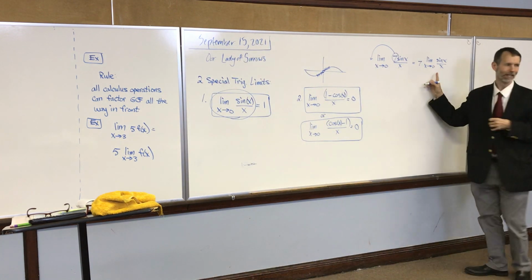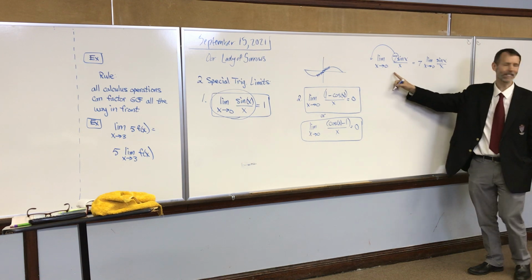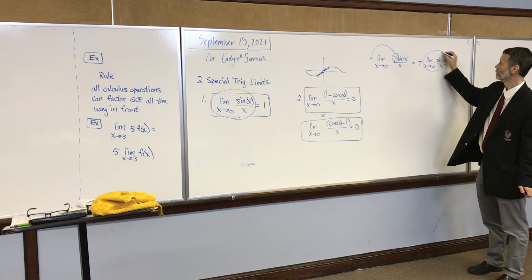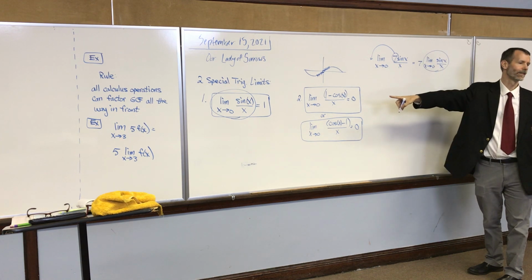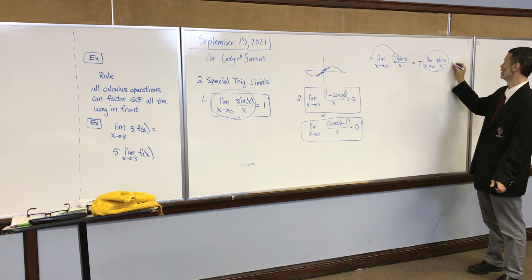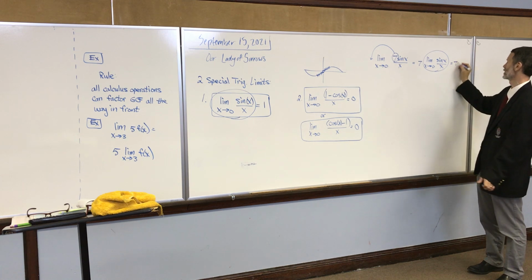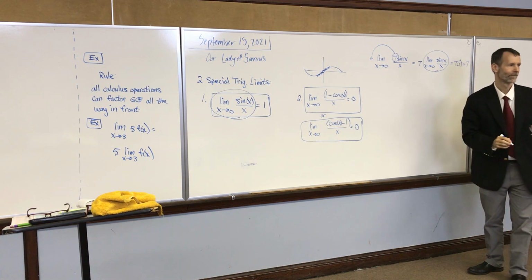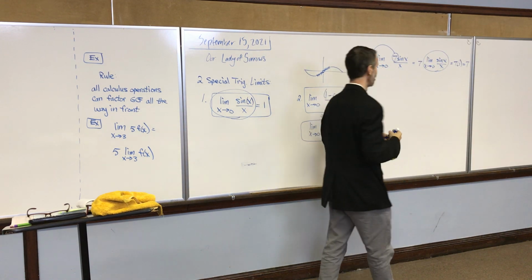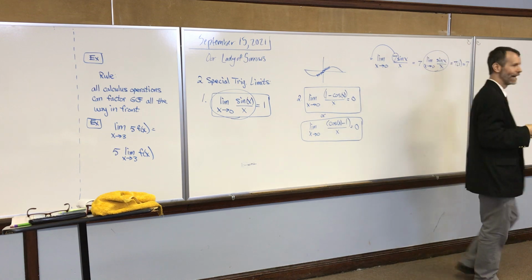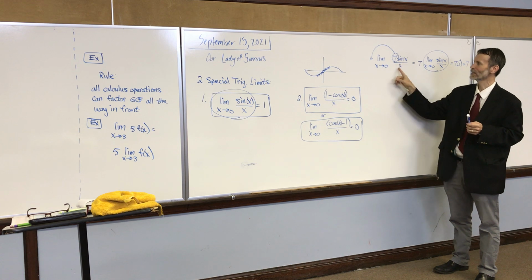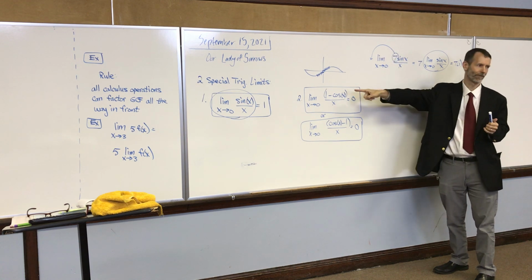Does everybody see that this is not something we can solve, but this is something we can. Why? Because this is exactly what we memorized. This is not. I haven't the foggiest idea what this is. I do know what this is, because this is a problem we memorized. This is 7 times 1, which is 7. Make sense? Yeah. So, we're like multiplying the limit with everything else? Yeah, in other words, the rule is if you have something multiplied in front of the inside limit, you can always pull it out in front.